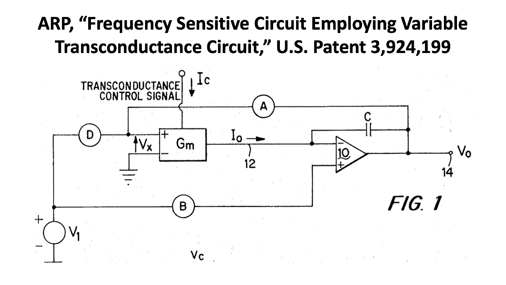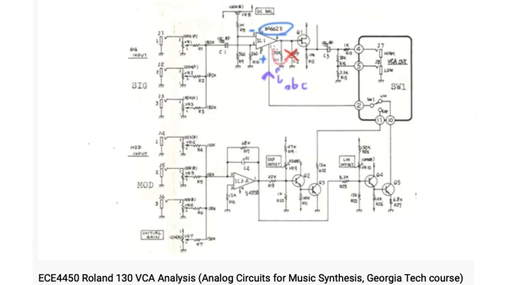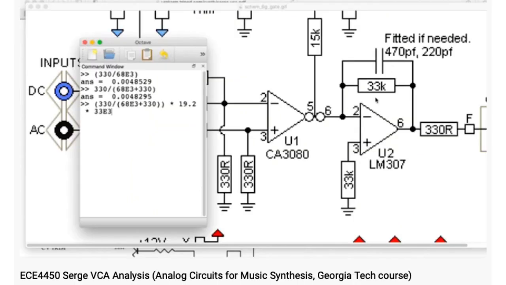One thing to notice about this particular configuration that's different is that instead of dumping the current down through a capacitor to ground, here the current is being fed into a capacitor in the feedback loop of an op-amp in an inverting configuration. So you can take all of the circuits that we've looked at in this lecture and reconfigure them to use this kind of style. Just as previously, we've seen some VCAs that dump the current out of the OTA through a resistor to ground. And then we've seen some VCAs that take the output of the OTA and feed them into a feedback loop of an op-amp.